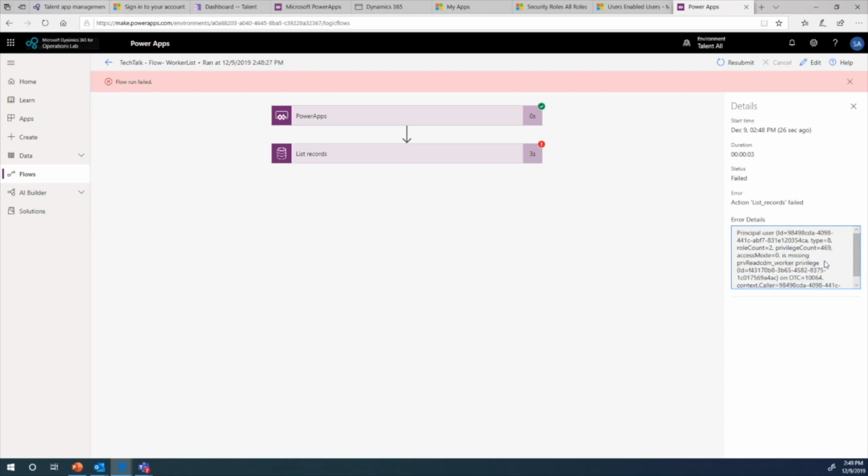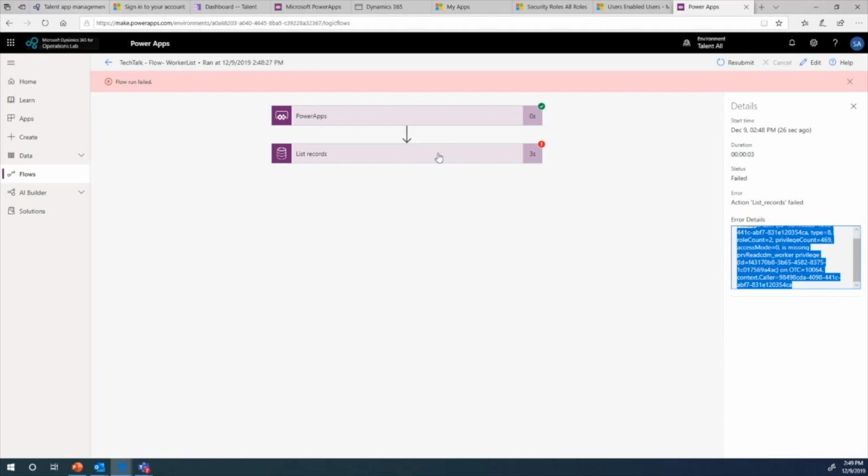Although I did not handle the exception, which I was supposed to be handling, in a normal regular Power Apps and flow what you would be doing is capturing this exception and displaying an authorization message back to the Power App saying that you don't have authorization. But this was for demo purposes, so I just wanted to keep that error intact. So it does not have authorization because int demo does not have authorization to worker records. The common data service user is not having authorization to worker records. That's the reason it ended up failing with the error message that the worker authorization is missing.